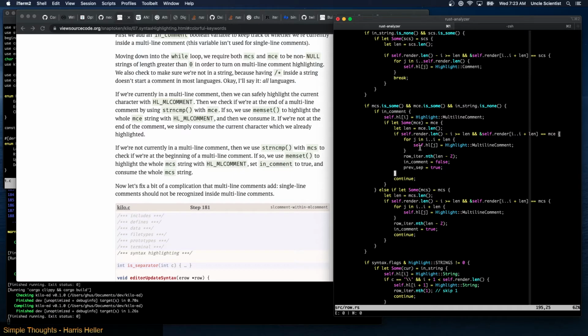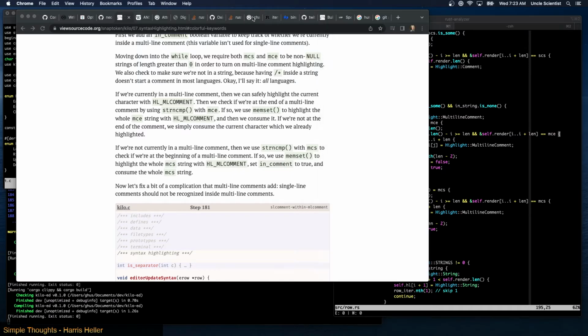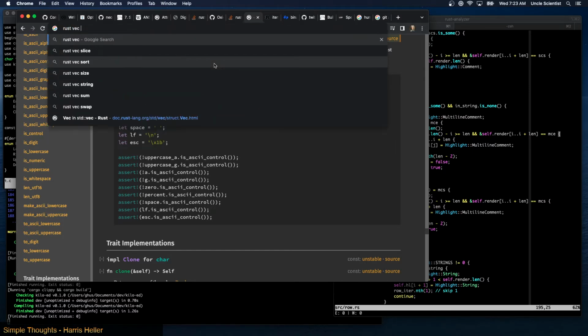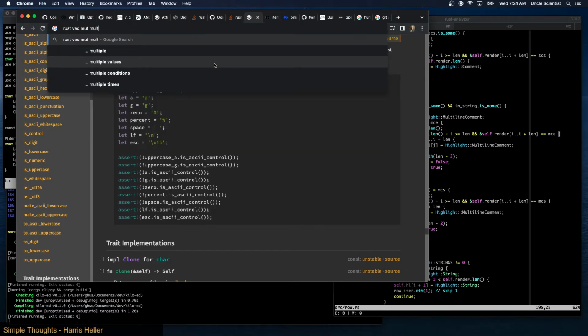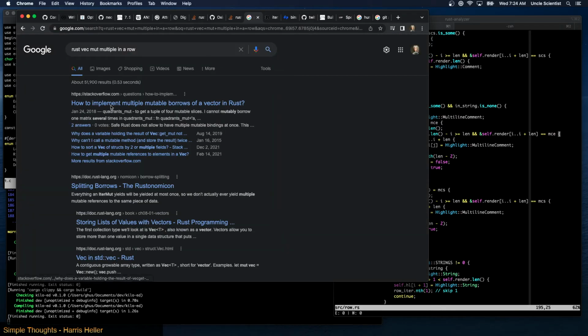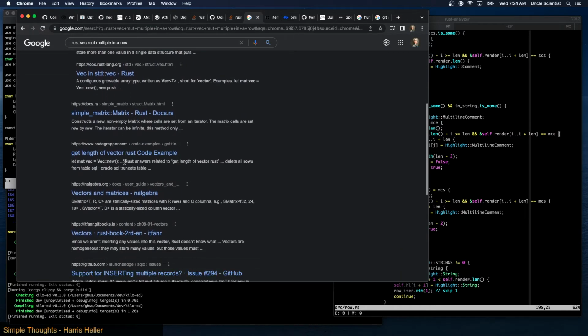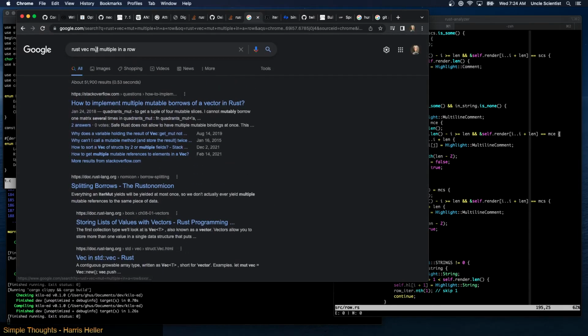Can Rust, so I'm doing this for loop. I was just thinking maybe Rust's vec has a way to set multiple elements in a row. Can I do that? I don't want multiple mutable borrows.